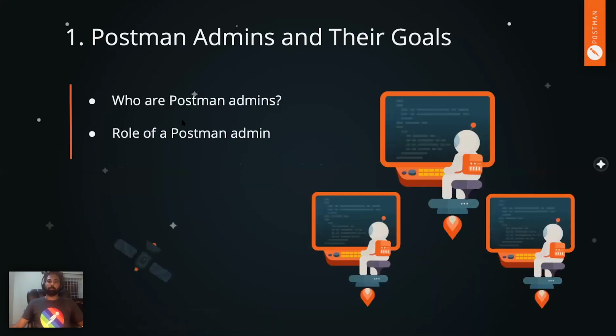Here we are going to look at who are Postman admins and what's the role of a Postman admin. Postman admins are people who enable their teams and organization to work better with APIs across the lifecycle using Postman. And I'm sure many of you will agree with me, managing API lifecycle workflows within teams has its unique set of challenges. Teams need to maintain multiple versions of an API, assign and control ownership and permissions, and enable smooth collaboration. An admin's role here is to define and structure this whole setup. We'll talk more about how an admin achieves this in just a moment.